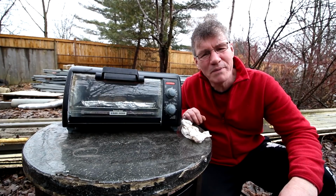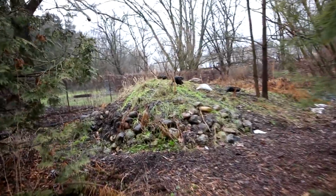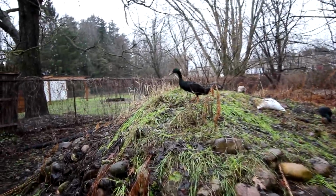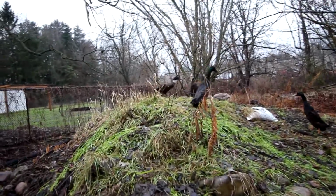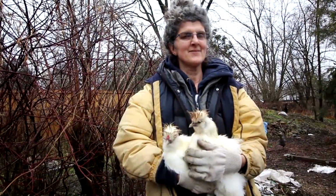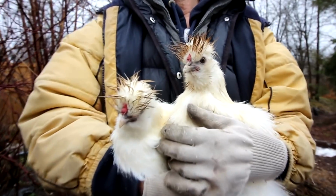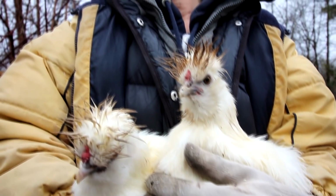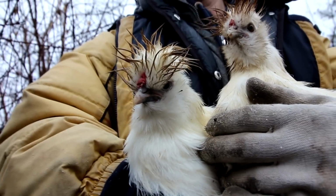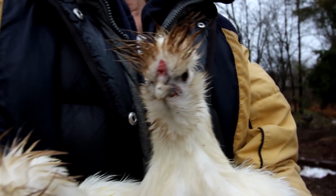It's a really unusual warm day today. Really nice outside for late December. The ducks are enjoying themselves outside today. They're on the hill over here. Hey guys. Here's my wife with their two silkies. And in the rain, they kind of get wet and they look like punk rockers. Kind of like Billy Idol. This one's not looking at me at all. I think it's trying to avoid eye contact. This one's okay though.